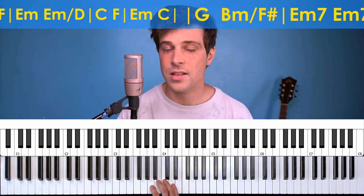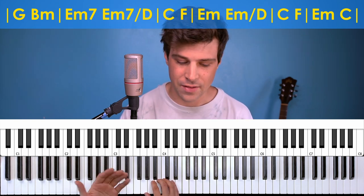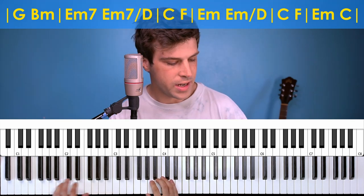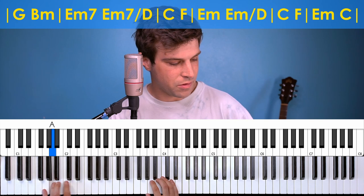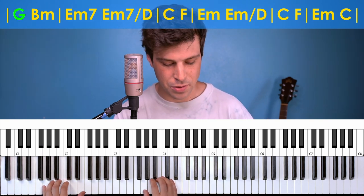Let's move on to the next line. So the chord progression in the next line starts really similar. We've got a G, a B minor, E minor 7, and so on. Now notice it's not B minor over F sharp this time. We had just climbed all the way from this G all the way down to this super low A, and we're gonna actually go down and start on the G way down here for this part.